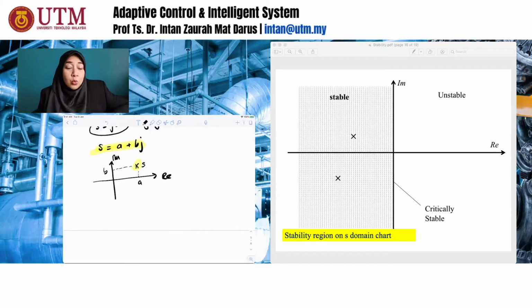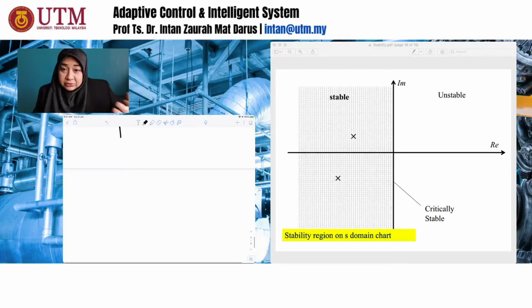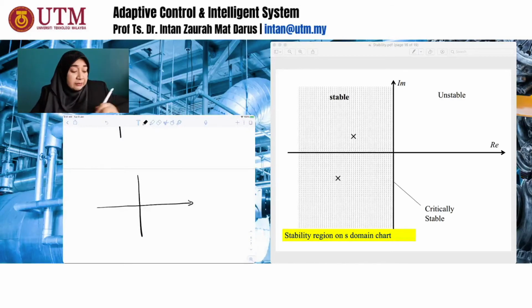All right, so what happens when the system is a stable system, as we saw just now? You've seen that for a stable system, the roots of your system must be in the negative real region. If it's in the negative real, then the system is stable. You remember just now, your s equals minus 2, s equals minus 3 or minus 1, I think.